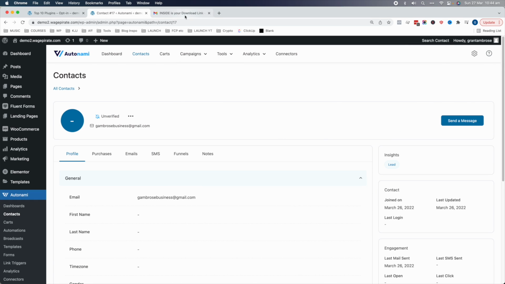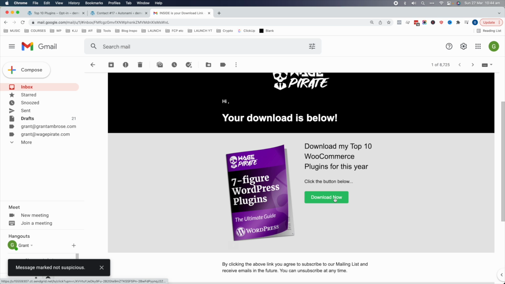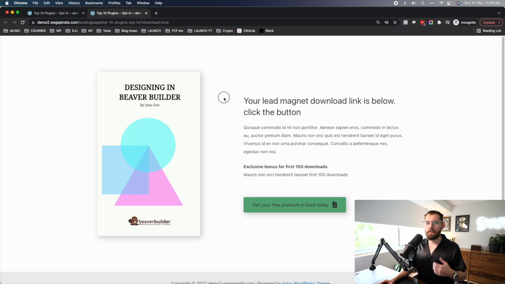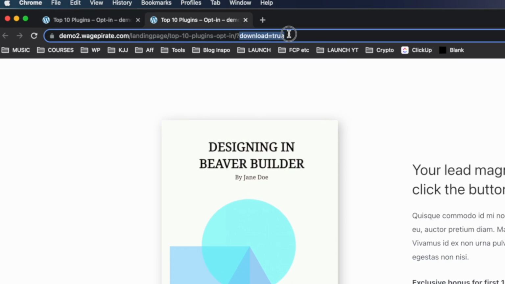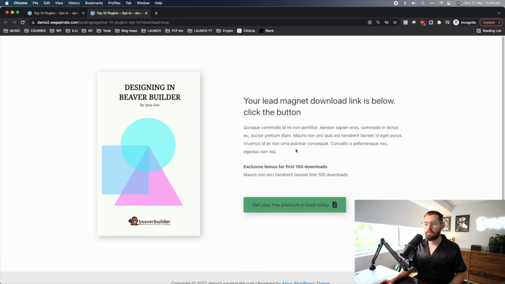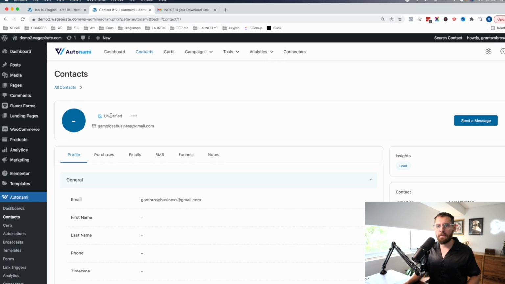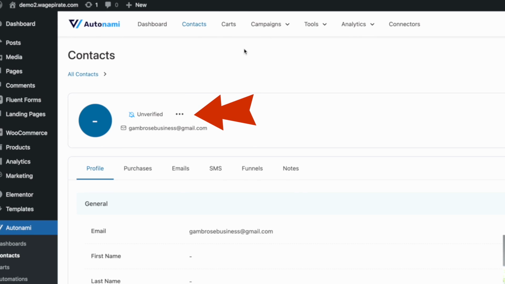Let's go and check our email. So here is that email. If we click this, the link trigger will fire. So let's do that. The link trigger takes us back and adds download equals true here. Now only this download row is showing on the page. Then they'd click and download this to their computer. Behind the scenes, we should have been updated to be subscribed by clicking that link trigger. So we'll refresh the page, and unverified is now subscribed.